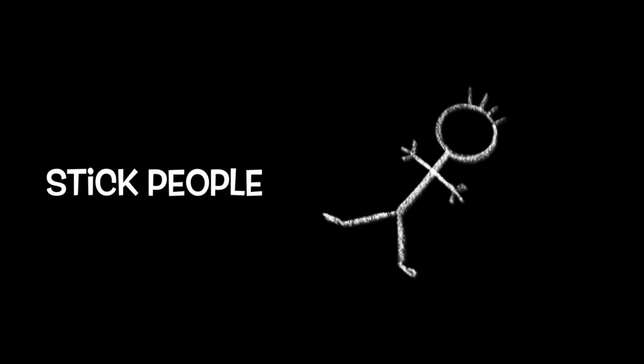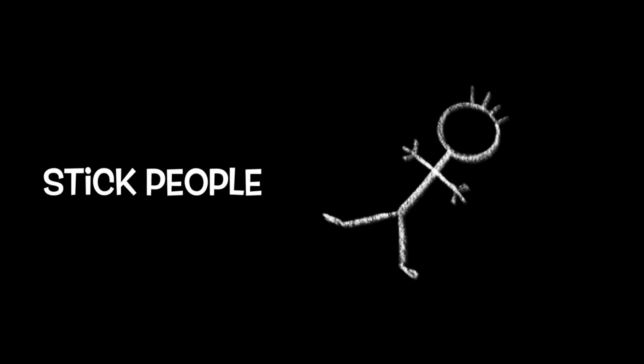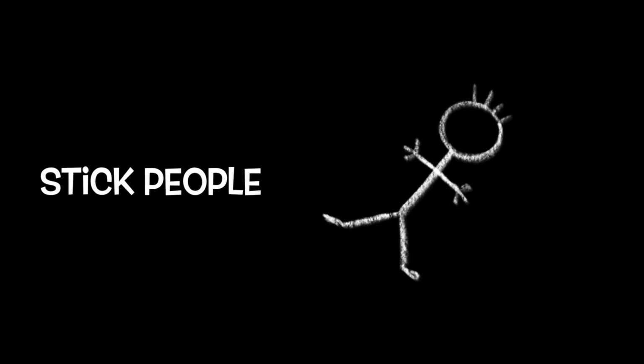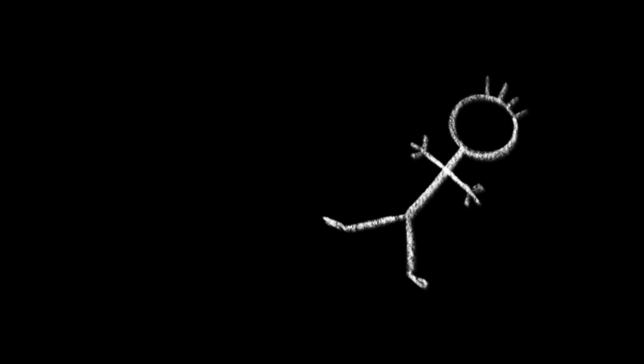Let's start with stick people, something that many of you already know how to do. You know that stick people really are probably the clearest when it comes to portraying a message. No place that I know that you can't draw a stick person and have somebody immediately recognize that as identifying a person. So how can we make stick people a little more communicative? By adding just a few details.